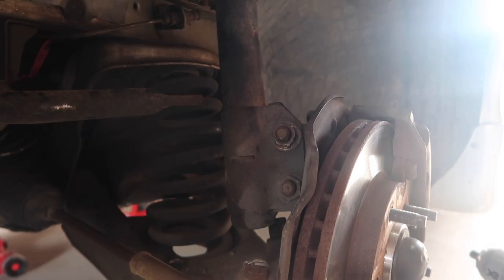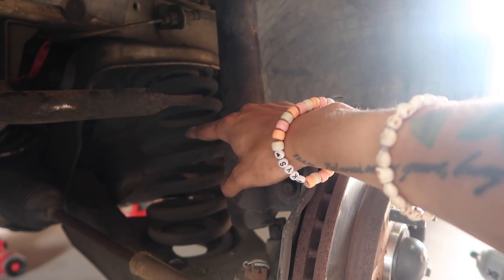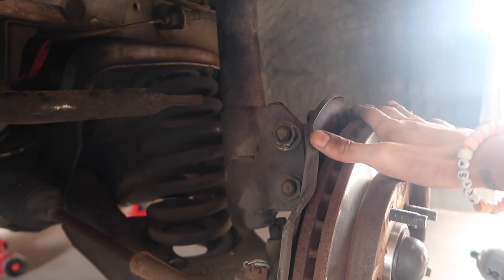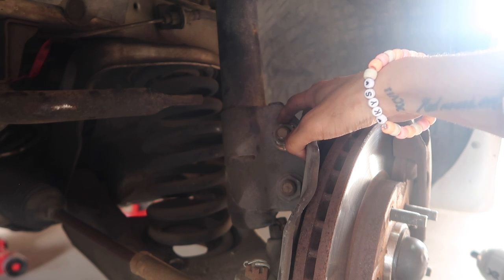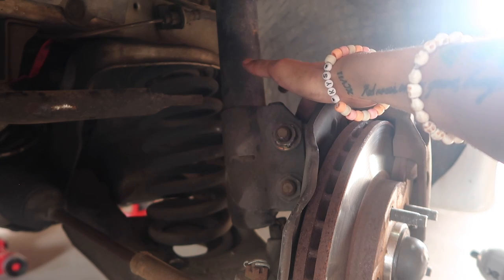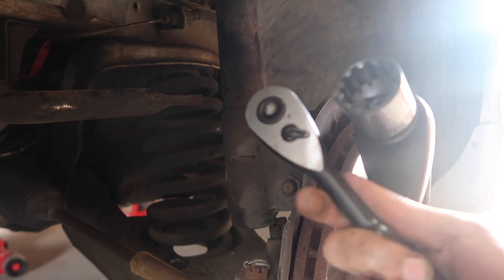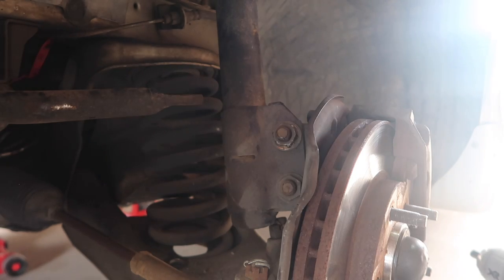After you get that end link off the sway bar, you're gonna wanna disconnect your actual strut from the rotor itself. This side has a 15/16 nut, and then on the back over here is a 21 millimeter bolt. Once again, I'm just gonna grab two socket wrenches real quick, and then those should come off pretty easily.